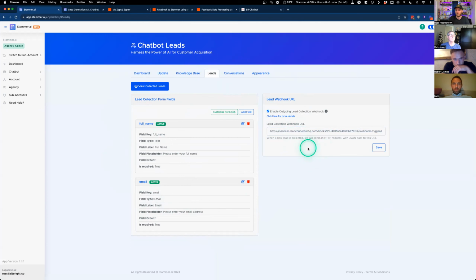So, for example, if we're using High Level, I could get the webhook from there, paste that in there, and then any of these fields which were collected during the chat would auto populate the contact fields in the CRM. Correct. Got you. Yeah, so this is the webhook URL right here.